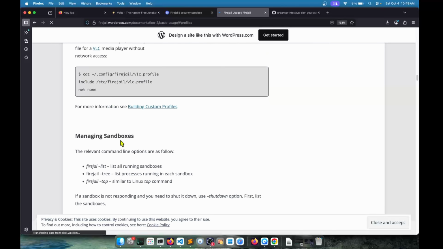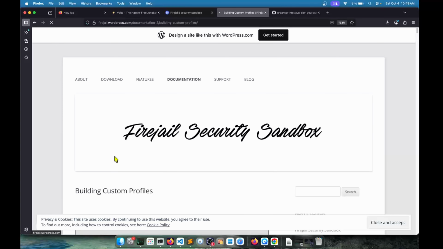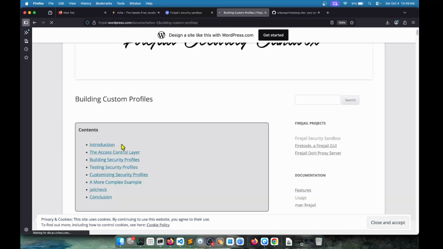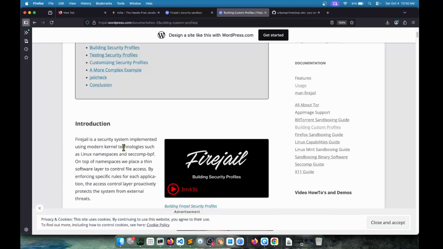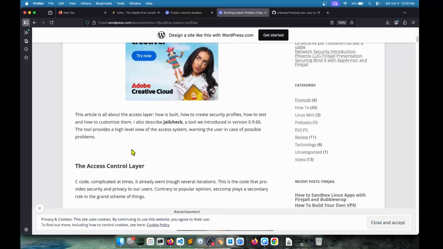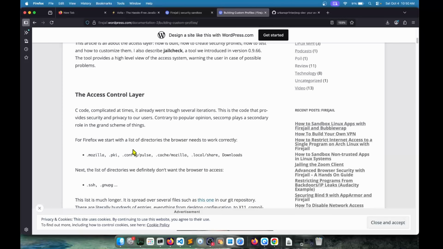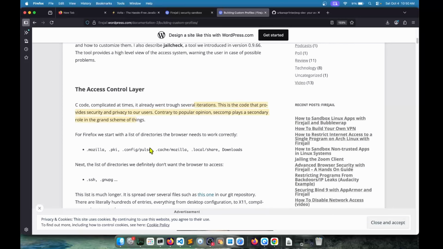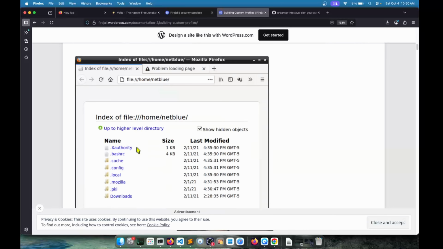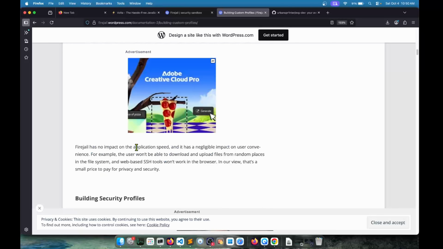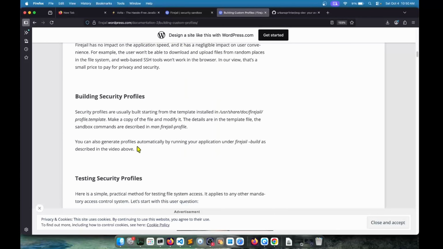So, building custom profiles. What do we want here? The access control layer, C code... it already went through several iterations. Okay, this is too much. This doesn't even make sense.